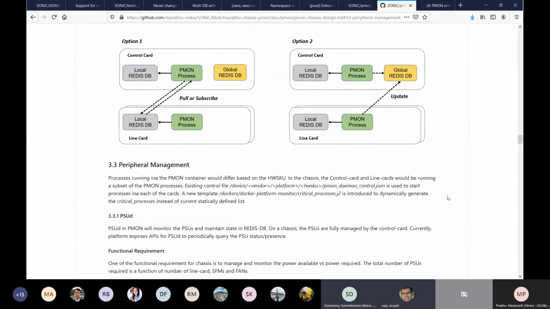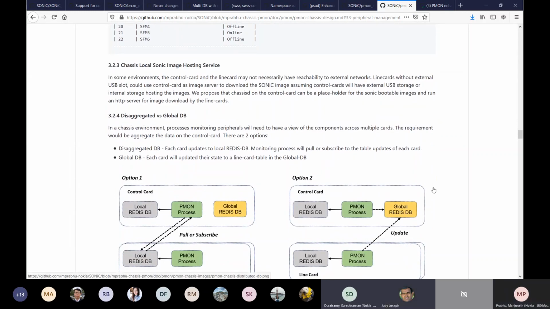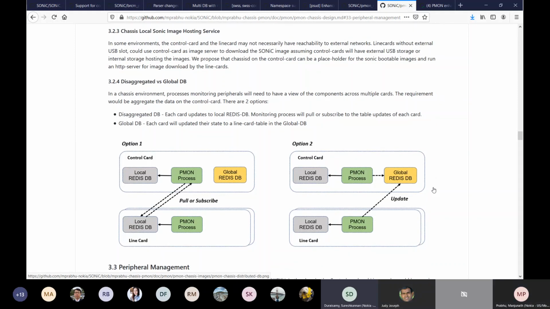But this option, Manju, can you go up? These are for the sensors, right? How are we going to update the line card information to the global DB? Mainly for pushing the sensor data, the temperature information and any other information, either pull it or push it. If we update the global DB, there should be monitoring and someone who cleans. There cannot be two processes writing the same table, otherwise there could be a problem.